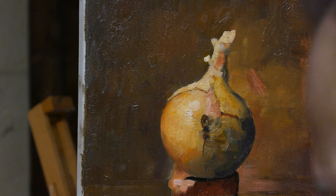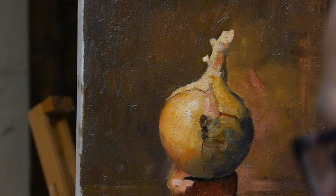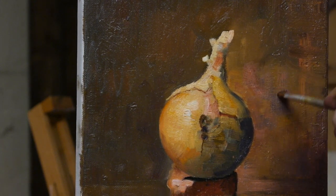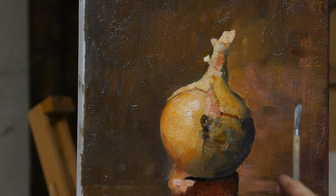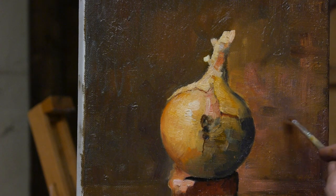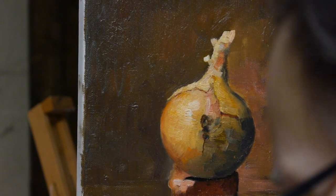The background and the onion is a little bit the same color, but as I say, it's a little bit different in hue, and it has some blue in it in the background, which of course is natural because the violet or the bluish is the complementary color and the shadow color for the light. The background color is kind of a mix between the complementary colors of the bright areas and the color there. So you mix those two together and you get a shadow color. Of course it's orange and yellow, so it has to be against the blue spectrum, blue, violet, but also a little bit dirtied up, so not dirty but, you know, broken.